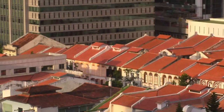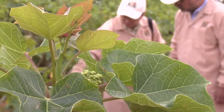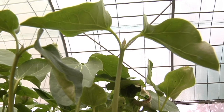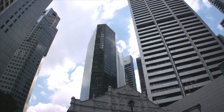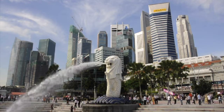Everything begins small. In the tiny island of Singapore, new inroads and groundbreaking technologies are being made for the future of biofuel production. It seems a little hard to imagine that hidden within the fleshy green exterior of this little jatropha fruit lies the secret to a clean, green and sustainable bioenergy for the future.